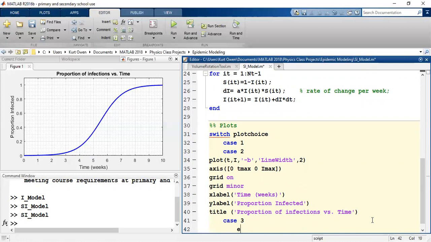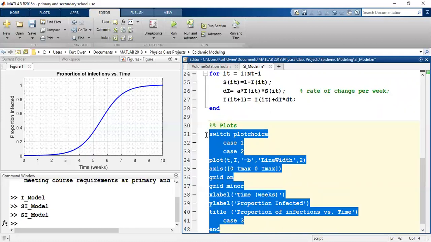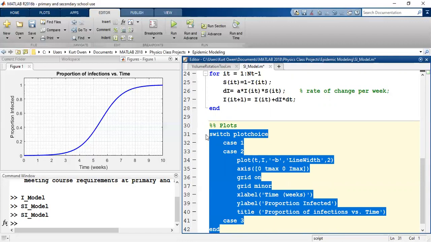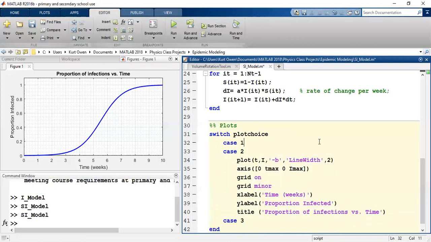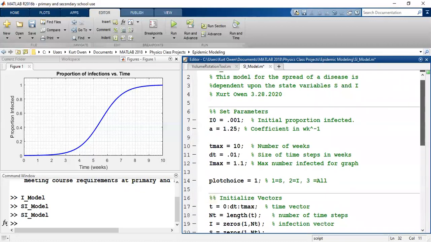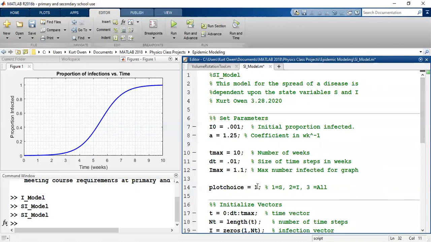And then we'll have an end to our switch case statement, and let's indent it. So I'm using Control I. You could use the indentation up here, but knowing Control I is nice. Okay, so if we run this on case 2, let's make sure we didn't mess anything up. So if I put this on plot choice 2, it should give us exactly the things we had before.